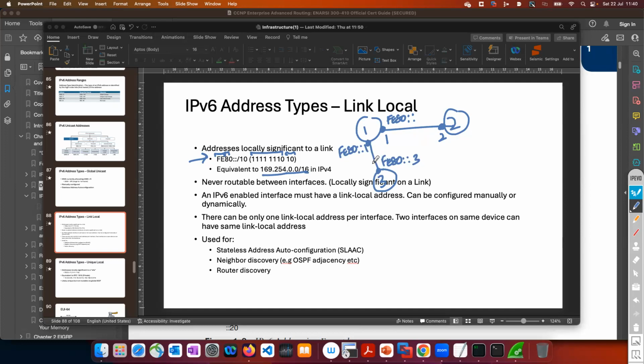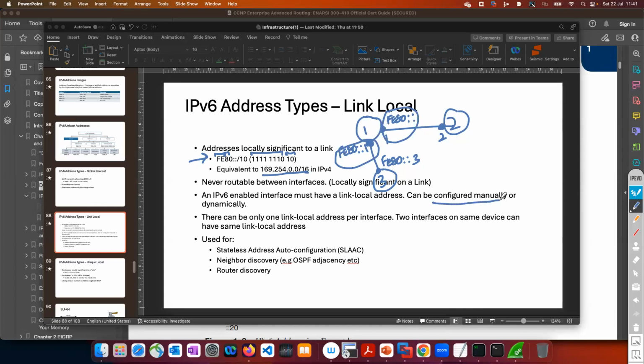It is locally significant over this link. I'm not advertising it anywhere else. Are you getting my point? This link local IP address is significant between these 2 routers only, and that too only on this link. I can have the same link local address on any other link also, since I'm not advertising it anywhere.